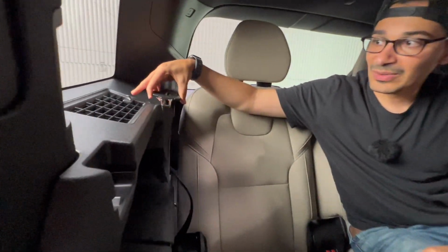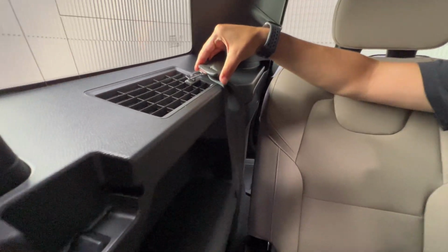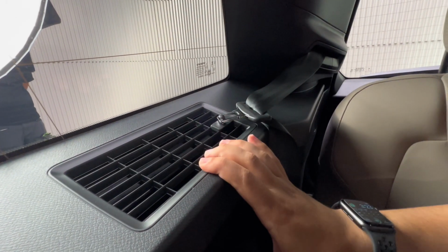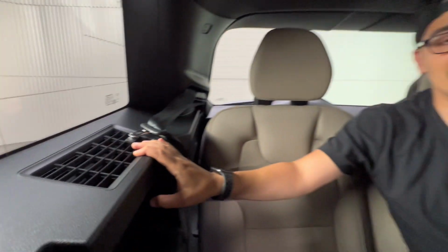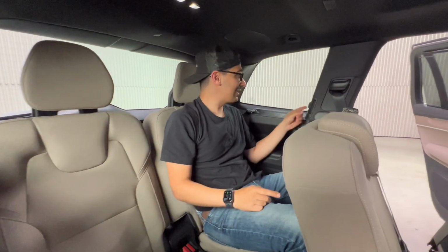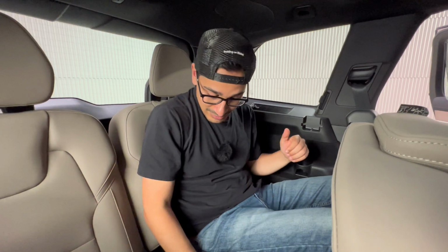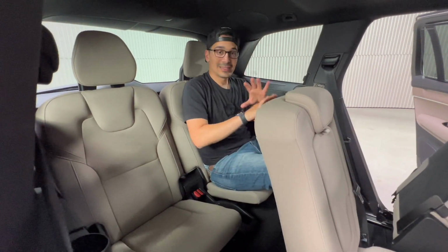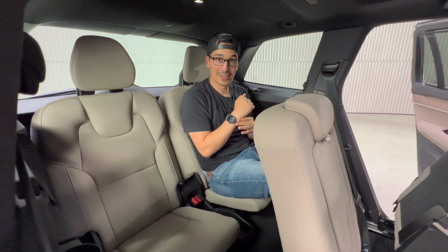On the seatbelt, right here, there's a little hook. So if you want the seatbelt to be out of the way while you're bringing up and down the third row, that kind of retains it. Volvo's kept that. It's not new, but I want to point it out because I think it's a very clever feature. Aside from that, guys, there aren't USB-C ports back here, but you do get AC vents, which is nice for the third passenger, so they're not either getting really cold or really hot back here. And there's a nice little storage cubby here. So if you guys do recall, that's not significantly different from the previous model year, but it's still great to see in 2025. Let's talk about trunk space though and see what that's like.